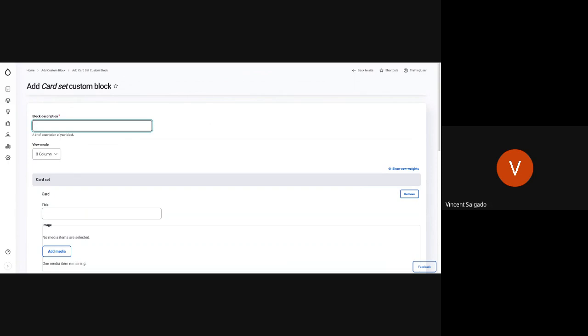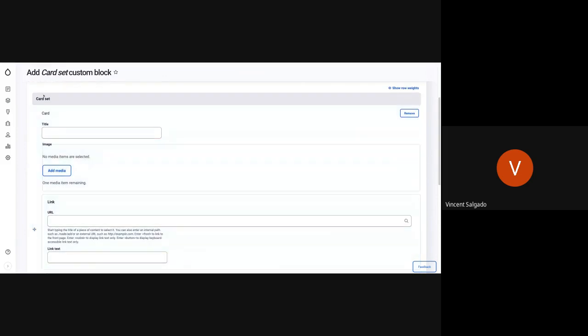You want to give it a name that you're going to remember to what exactly it is, because it's being used and put into the library, you want to be able to know exactly what that block is. We don't want to call it card set, because if you just look at that, you're like, well, what is that card set of? So for this one in particular, I'm just going to call it My Cool Card Set. I know that it's for the My Cool section of the website, so I'm going to stick with that.